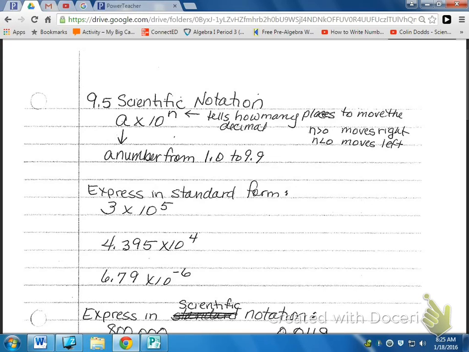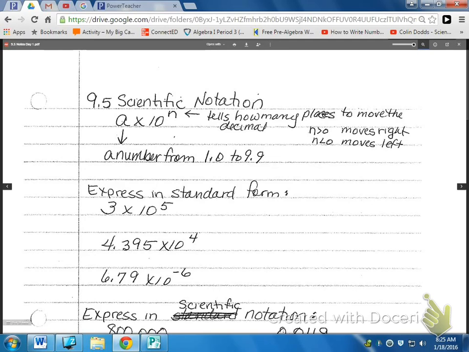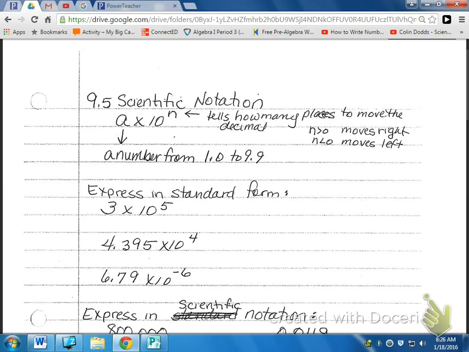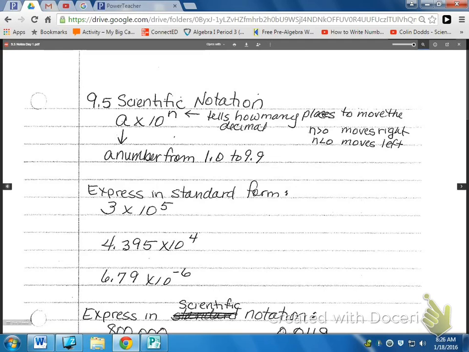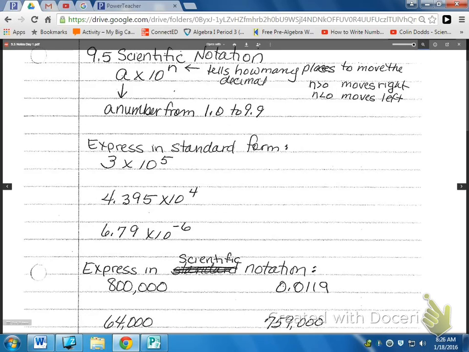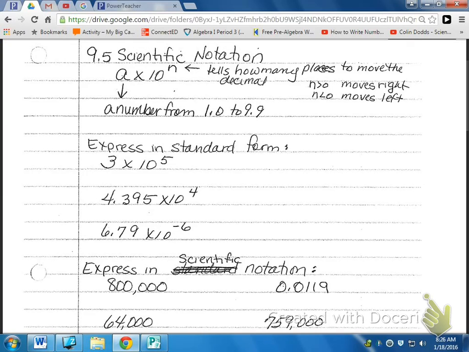decimal left. So basically, if this is a negative number, you're counting on, that's going to be really a decimal value because that decimal is going to be moving this direction. So remember, if this is positive, you move it right. Negative, you move it left. Like I said, this is the easiest way because after this makes so much sense, then sometimes you get confused about the other directions. So let's start off with expressing these numbers in scientific notation in standard form.